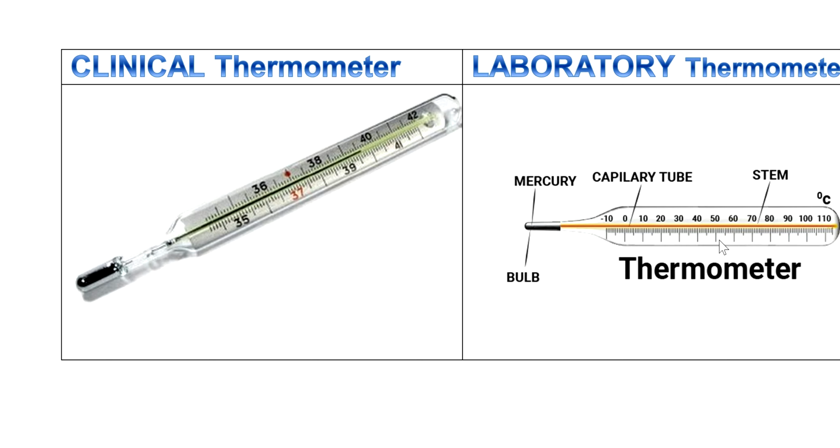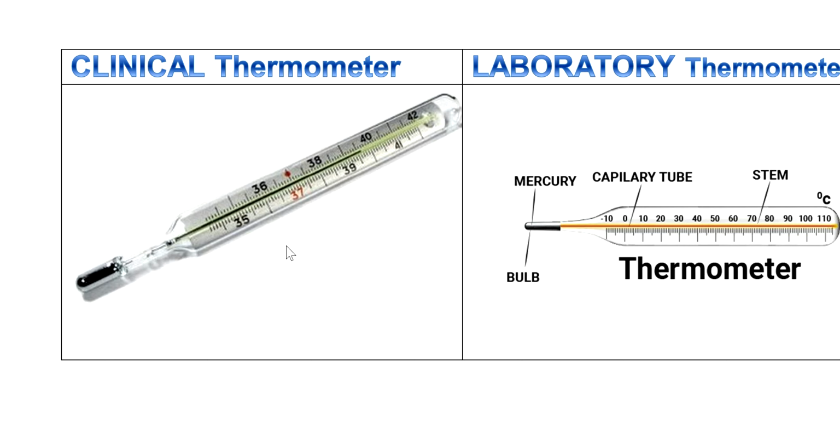From this concept you will start understanding the types of thermometers we are using and what the benefits are of using different materials in different thermometers to design them. For example, the clinical thermometer has mercury in it, and the laboratory thermometer has alcohol in it. Students, the first difference we have already covered: mercury is a colorless silver metal, and alcohol is a liquid added with red color, which is easy and visible in comparison to this silver metal.